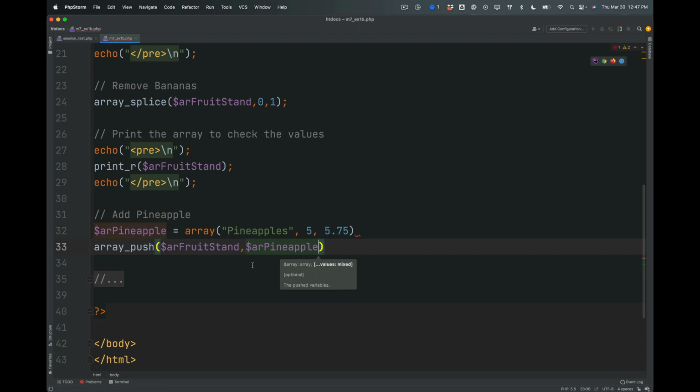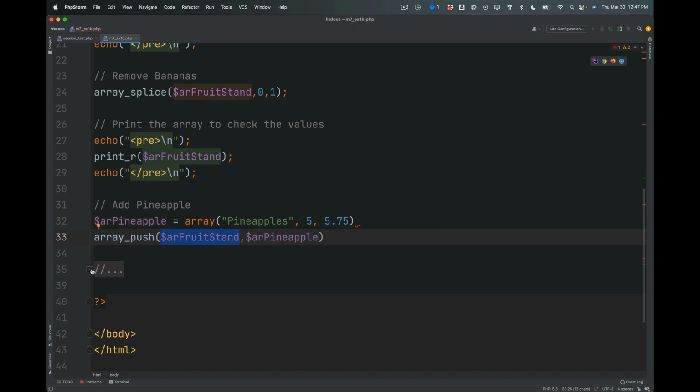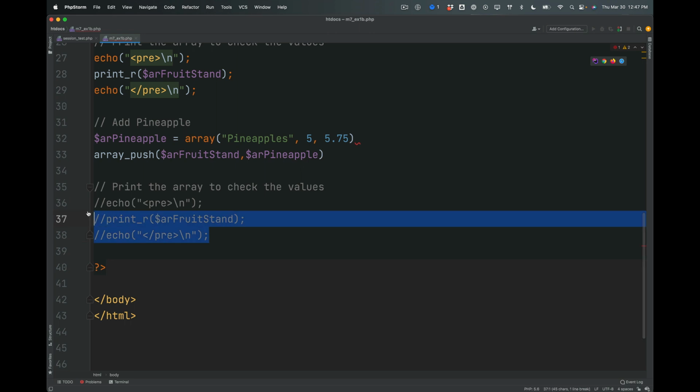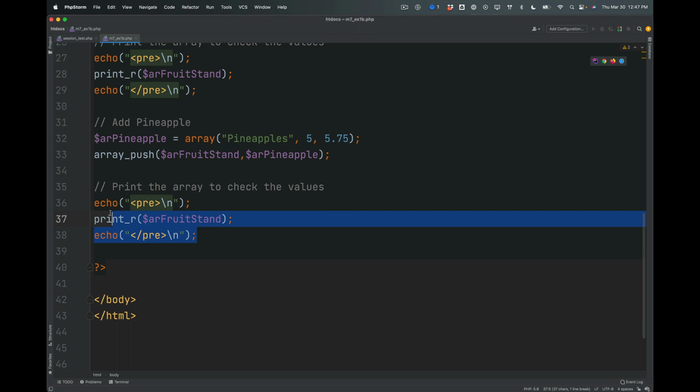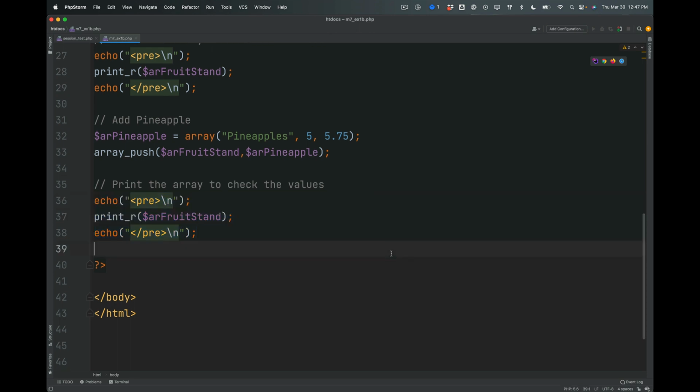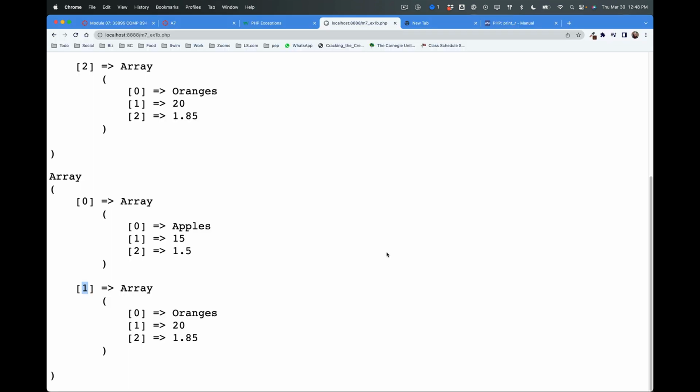So I'm basically saying push this element into this array. So now if I do the print block one more time, let's just uncomment that. I have to add my semicolons there, but it should give me the new array with the pineapple added to that. So let's refresh that page.